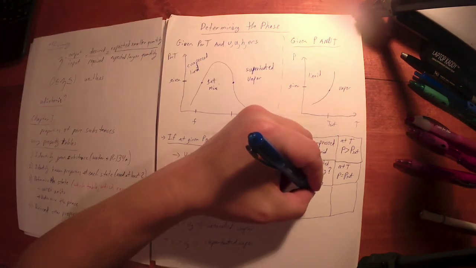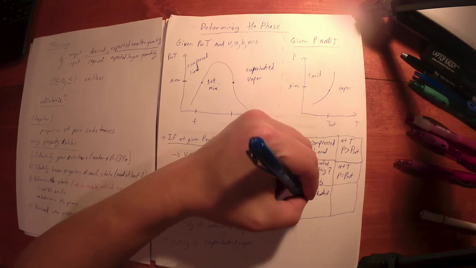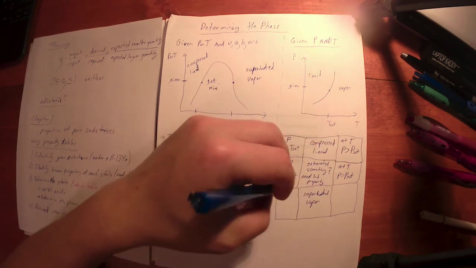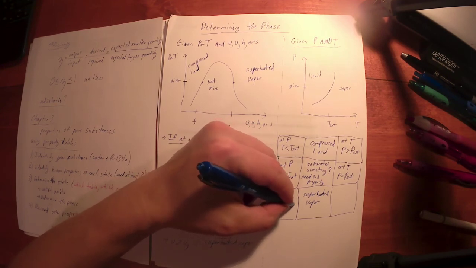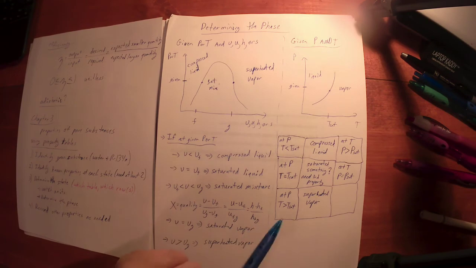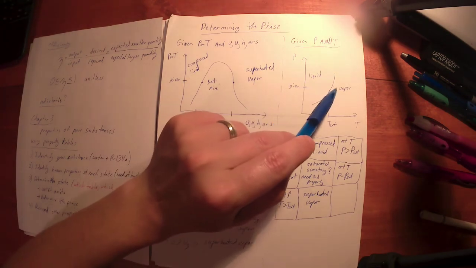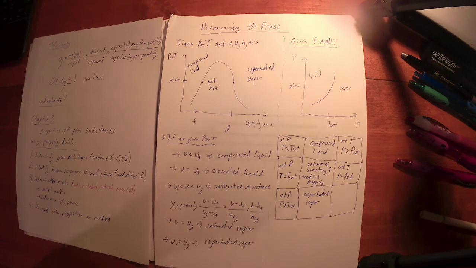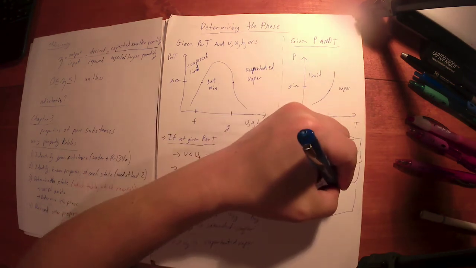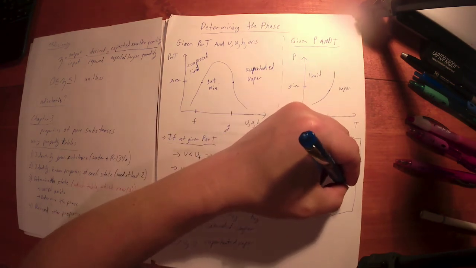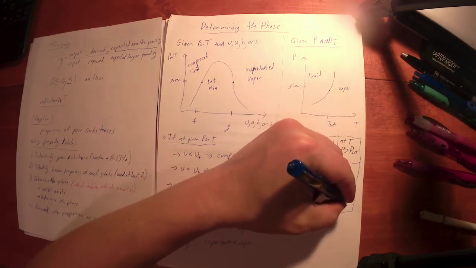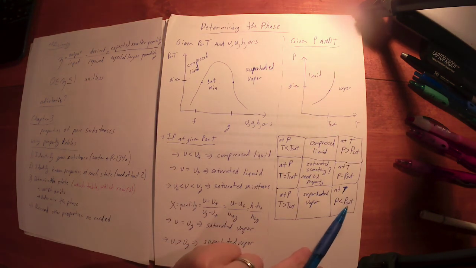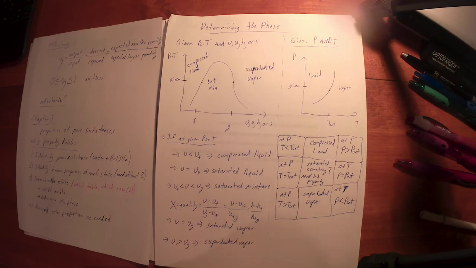The superheated vapor. The superheated vapor occurs when at the given pressure I've got a temperature greater than the boiling temperature. It's boiled off, right? So at the given pressure, go look up the boiling temperature. Have you exceeded it? That puts you here in the vapor region. You can flip that and say, at the given temperature, do I have less pressure than what is required to maintain liquid? The saturated pressure is the minimum pressure required to maintain liquid. If I have less than that, the molecules have been allowed to escape.